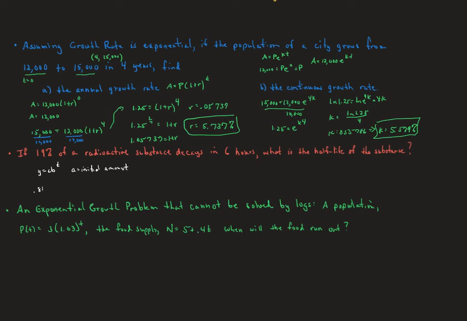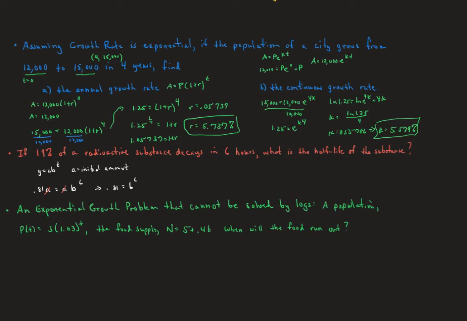So that means we have 0.81 times that initial amount a after 6 hours. Now, we don't know what that a is. That's okay. The b we don't really know, but this is going to be a 6 for the value of t. My b's look a lot like my 6's. Let me see if I can make that look more b-like. It turns out it doesn't matter what we start with because we're going to divide that out anyway. The interesting part is we're going to get 0.81 is equal to b to the 6th.